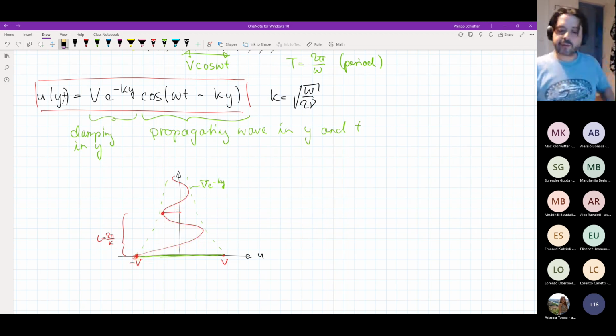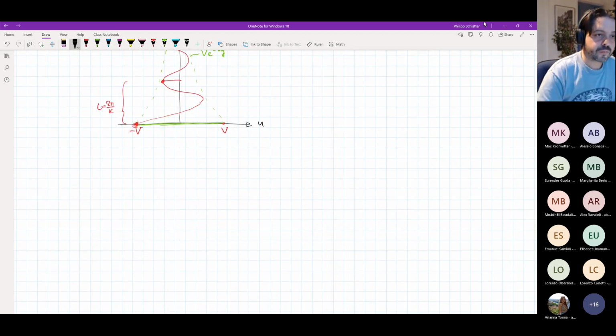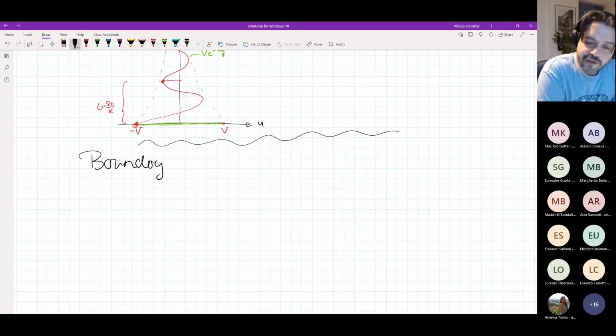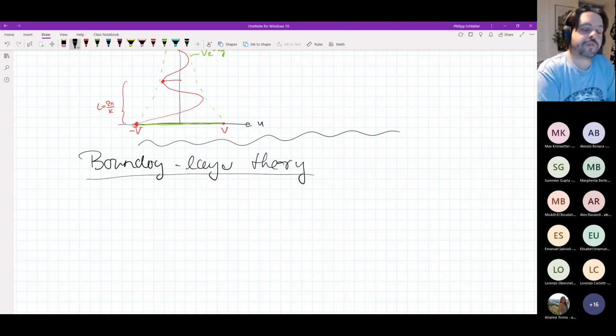Okay. I would like to start with the topic of boundary layers. And of course, this is an extremely relevant problem, because boundary layers is really that part of fluid mechanics where engineering meets fluid mechanics, because that's where bodies of various types actually start to interact with the surrounding fluids. So, boundary layer theory. So in that sense, this is one of the most important topics within engineering fluid mechanics.